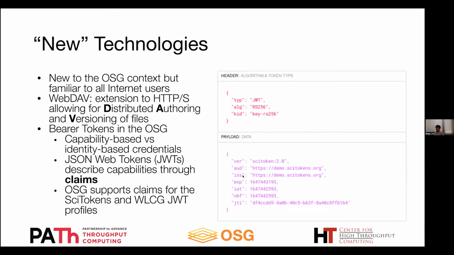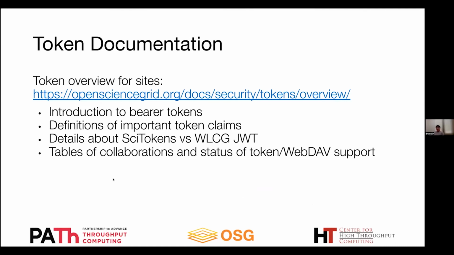You'll see that this token is issued by demo.scitokens.org. It expires at a certain time. It was issued at a certain time and is not valid before a certain time. There are other claims that describe some of the capabilities that are then described in these profiles that I mentioned. So we know that many of you have been using X.509 for a very long time. We probably have centuries of collective knowledge about various OpenSSL commands to tease apart a proxy or a certificate and whatnot. So to help everybody transition to tokens, we have been hard at work writing a bunch of different documentation.